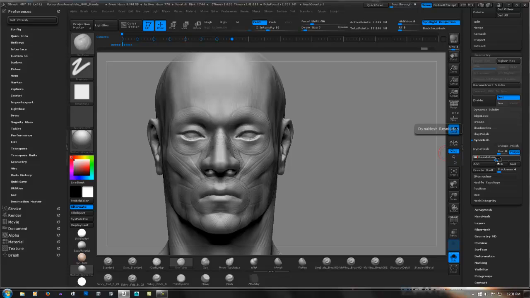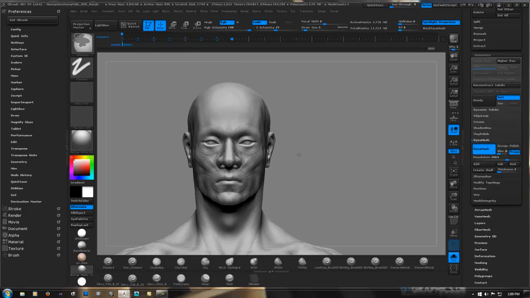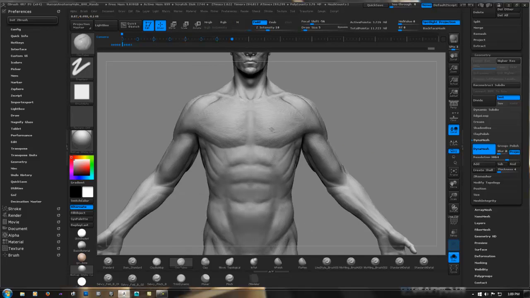Let's do it just 3,000. 3062, I don't know, something like that. 3064, there we go. Pretty good. Let's see how that goes, and let's Dynamesh once again. Okay, so this looks a little better. Let's see. Control Shift C, Control C. Yep, that's much better. I like that. Okay, so let's go back to working on the feet.